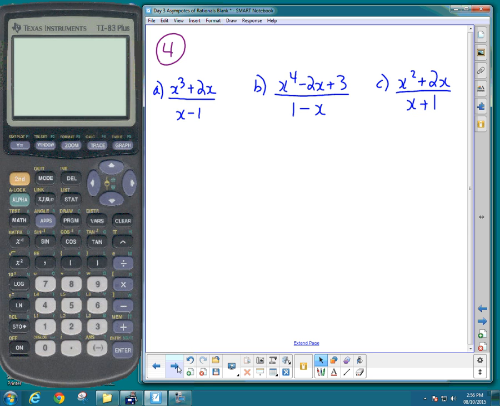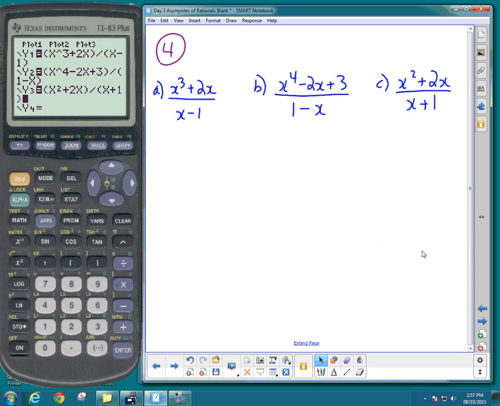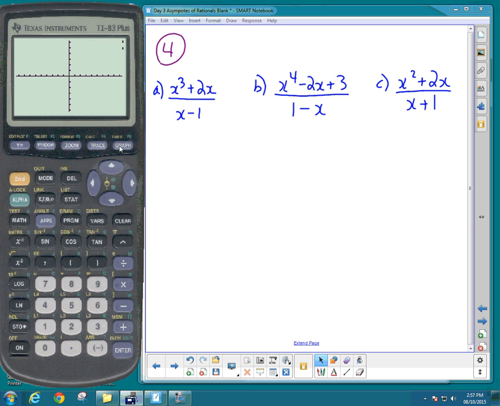You'll notice what the degrees are in this, but I'll give you a second to put those in the graphing calculator and have a look and see what happens when the degree on the top is now bigger than the degree on the bottom. So hopefully you had a chance to pause, put all that in, and observe what's happening. So I have them all in the graphing calculator here, so we'll see what happens. Where is the horizontal asymptote this time?